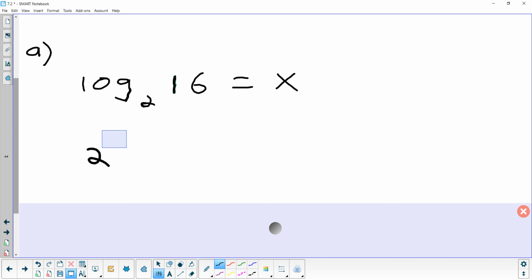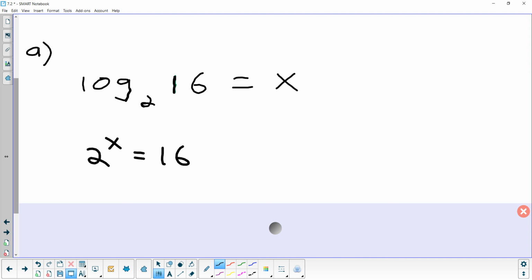What do we call the thing that's going to go in that box? Exponent. And remember, logarithm always equals the exponent. Yep. So in this case, my exponent will be x. Good. Okay. So 2 to the x. Got my base. Got my exponent. And the 16. Aiden, what do we call that? Argument. And where does that end up? All by itself on the other side. So now this question is basically just saying 2 to what power gives you 16? And that's the answer.